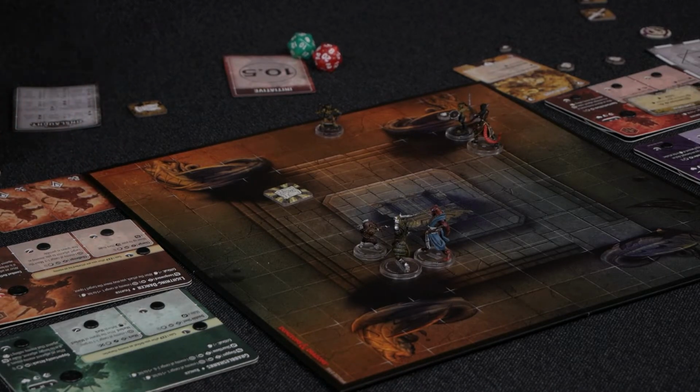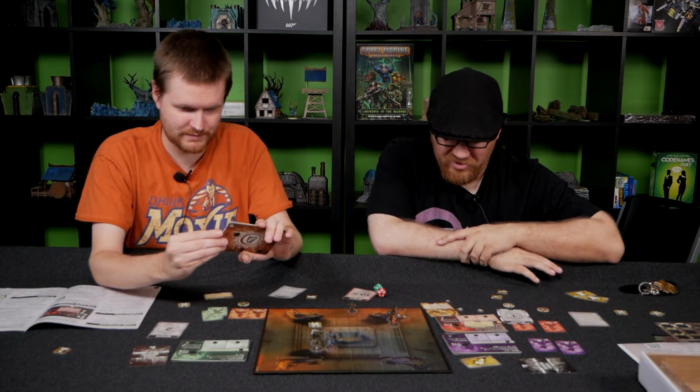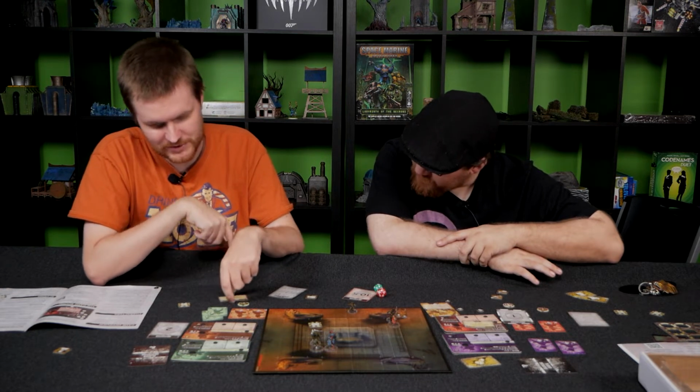So what I can do is I can use my bonus action to quaff a healing potion and heal me 3. And de-bloody yourself. So that's your standard action? No, that's my bonus action. B for bonus. All right.